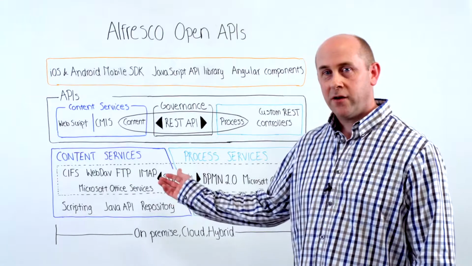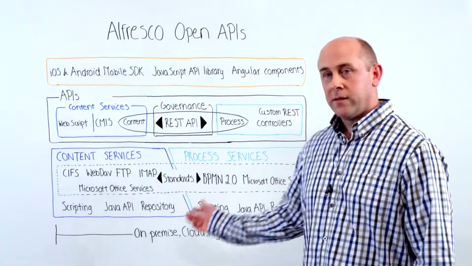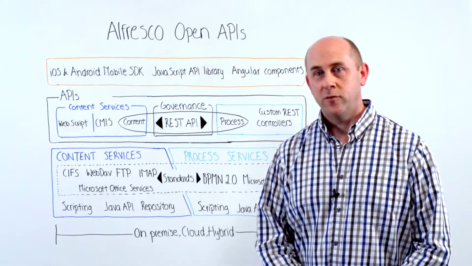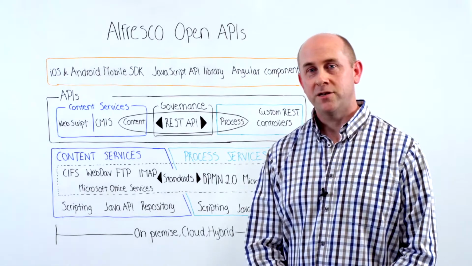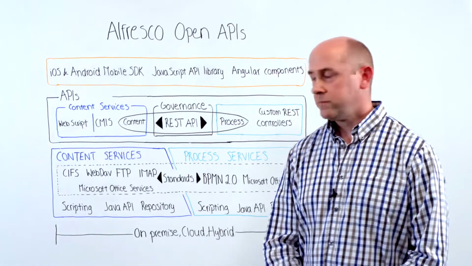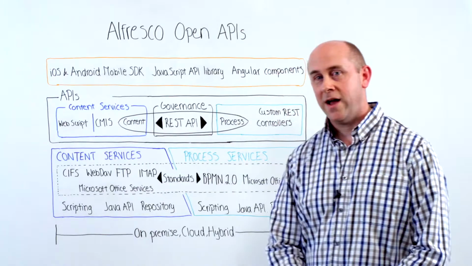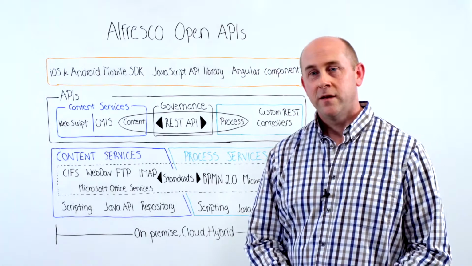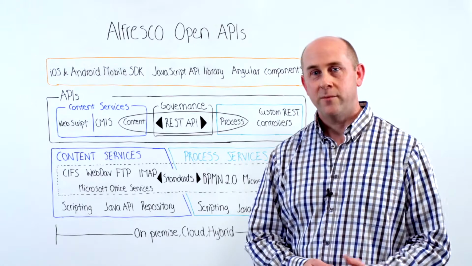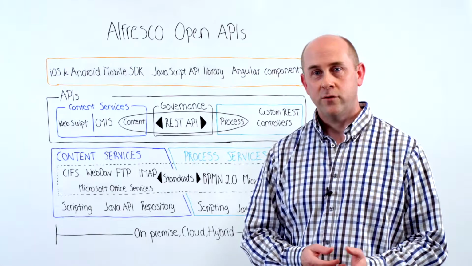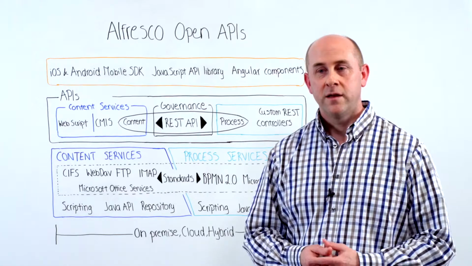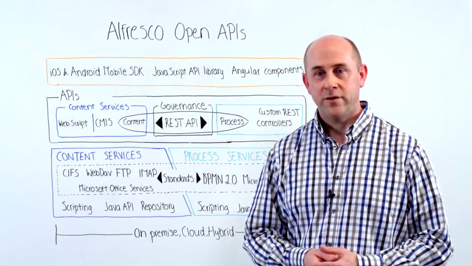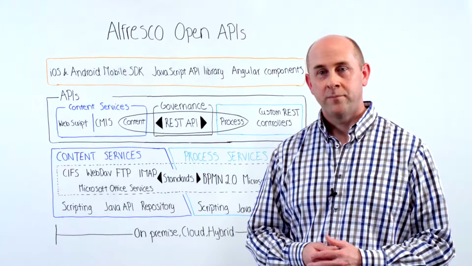As you can see from the diagram we've drawn behind us, at the heart of our digital business platform is our comprehensive REST API, which allows you to power any application or custom integration. The Content Services REST API has lots of capabilities. One of the main ones is our Nodes API, which allows you to manage the lifecycle of your content, manage permissions, generate renditions, and manage the version history of changes you've made to your content.